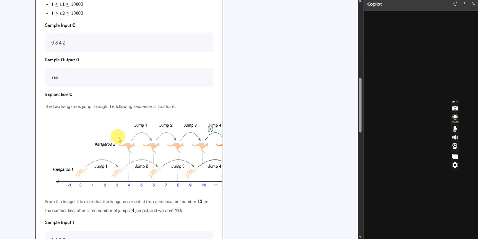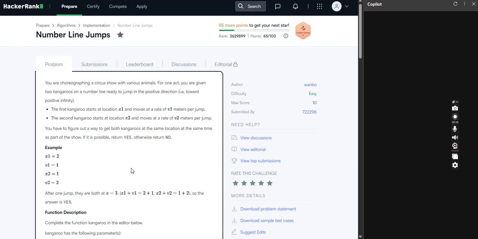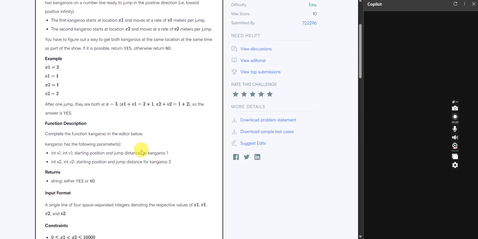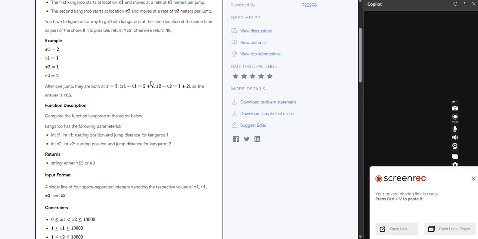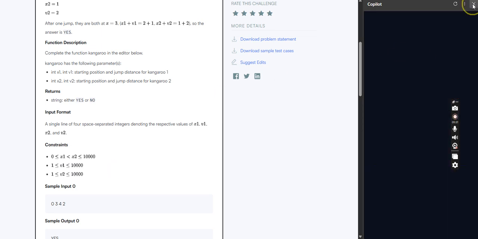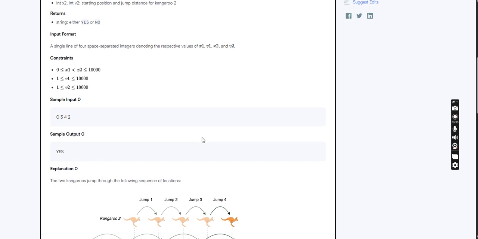This one jumps from index 4 to... so what you just need to do is add the jump, the interval, what is it called, the distance, the jump distance. Yes, the jump distance. You just keep adding it, like this one that is 2, for instance, it will be jumping, that will be adding 2.